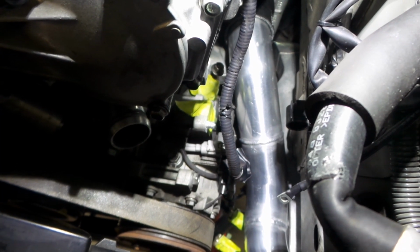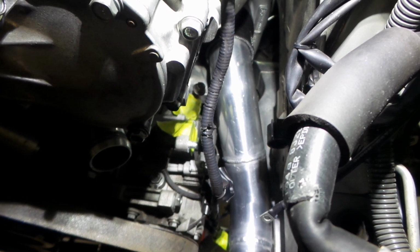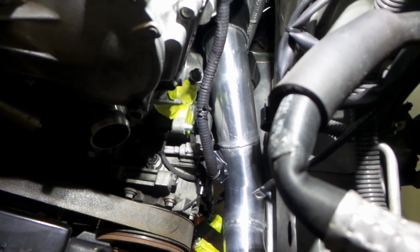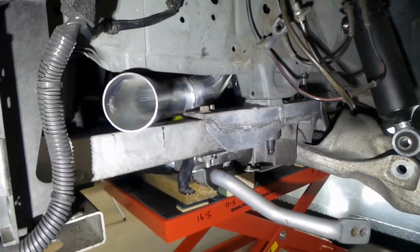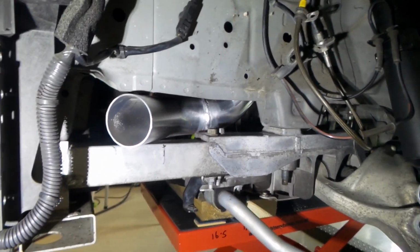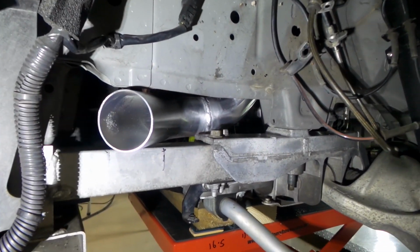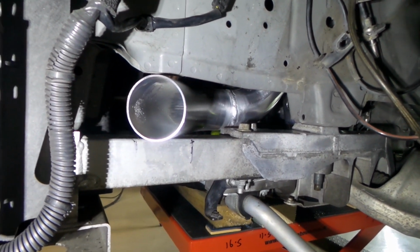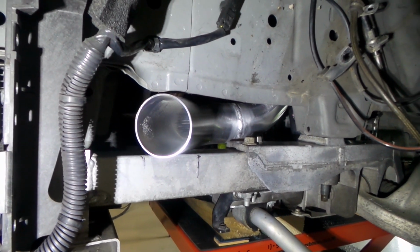But because the intake pipe and the AC compressor are both connected to the engine, they'll rock together, so there's no clash between them. And once again, you see it sneaks through there and comes through here. I don't have the inner guard on this side, so it's a little bit harder to see, but you can see that Nissan have left us this nice little gap here between the front chassis rail and the body shell, which allows you to just sneak a 2.5 inch pipe through if you come through in the right place.